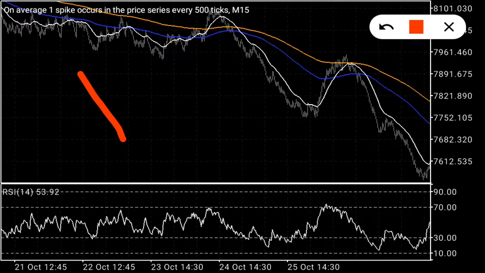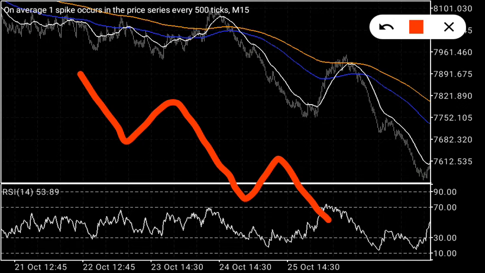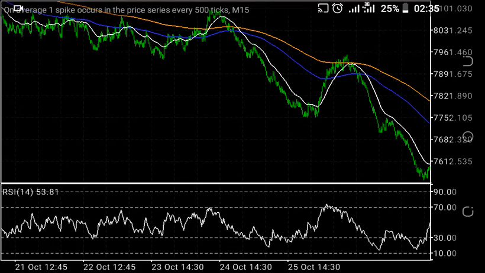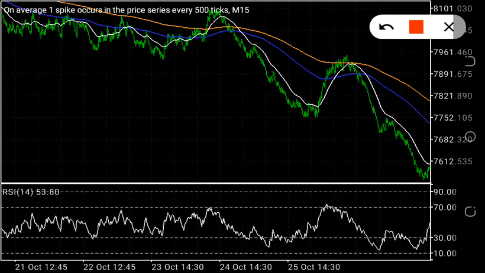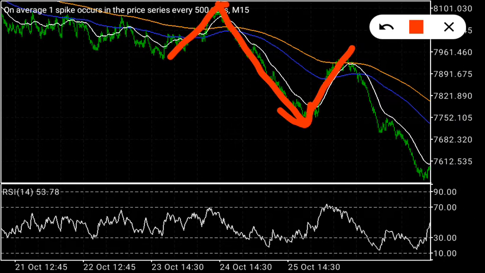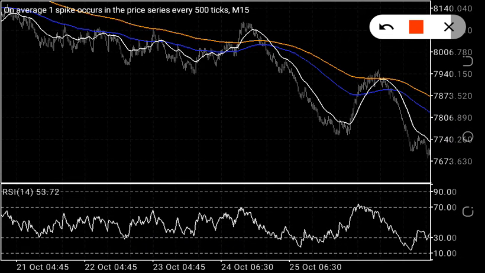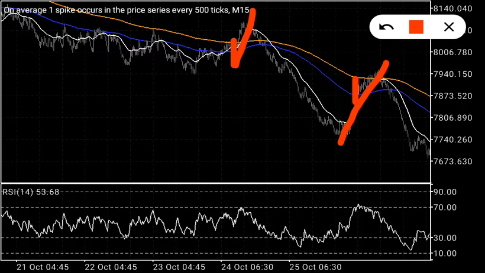So if you have your bearish trend this way, we all know that a bearish trend is a downtrend, and then you had a counter move, which is this buy period. This could be called your pullback or retracement. So this little pullback that we had at this point here is just a retracement in the main bearish direction of the market. At this point where we had the counter trend, we had a little crossover to signal a corrective move, and another crossover here to signal a corrective move.